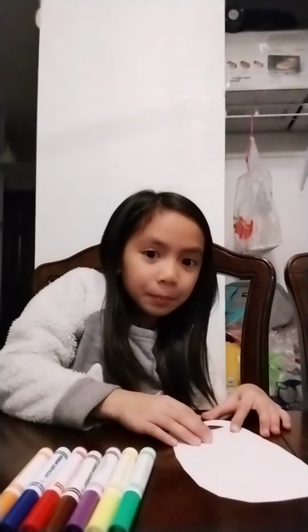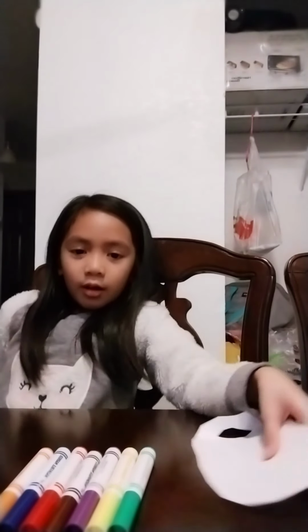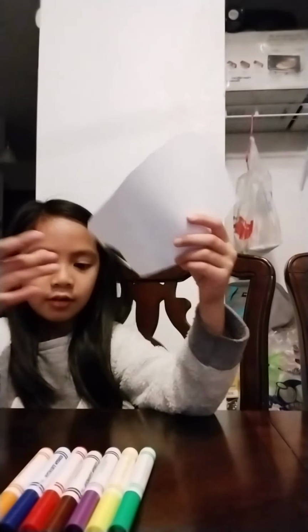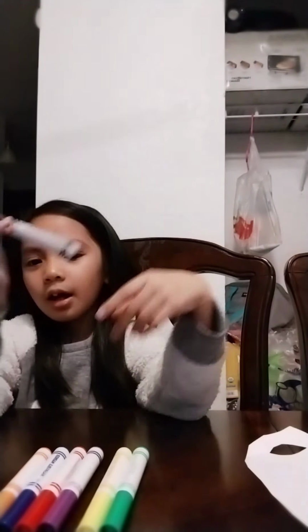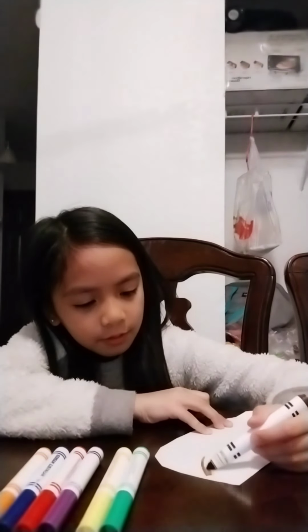And then, don't mind the sound. And then, if you make a perfect hole like that, you get to color it. You get to color it whatever color you like.